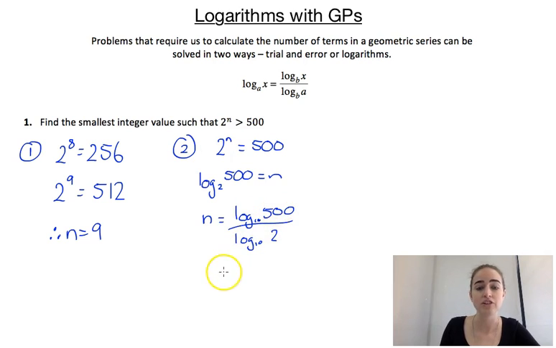So we're going to have n equals log, let's just do log to the base 10 of 500 over log to the base 10 of 2. And now you can pop this in your calculator, and you'll get 8.96, and so on. Therefore, n equals 9 is the smallest integer value, so we have to go up to the next number. So 8.96, and the number keeps going, that will give us exactly 500, but we want the next number along because we want it to be greater than 500. So that's one way of using logs.